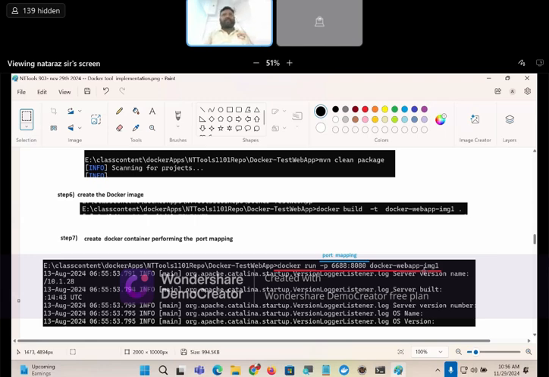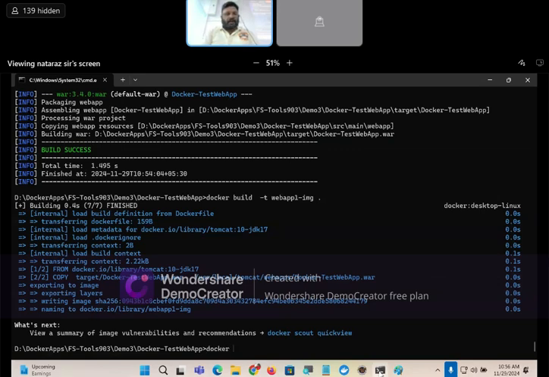Is it not interesting? Okay, that's good. Come here. Docker run -p. What's the port number? I want to map with 6677, not compulsory, anything, guys. Which one? 8080. First our Windows OS port number, then the Docker container port number. Next one, what? Image name. What is the image name? Web app 1 IMG.